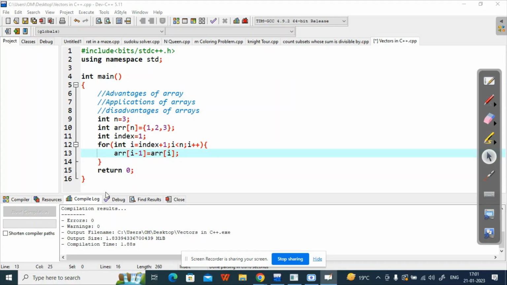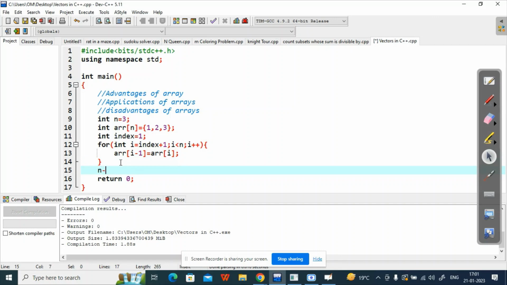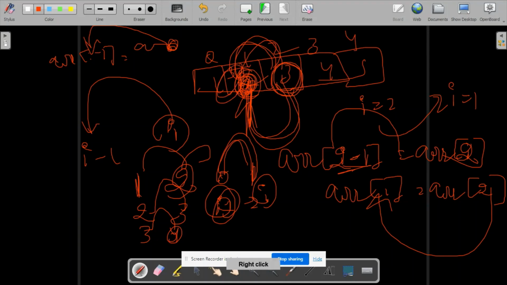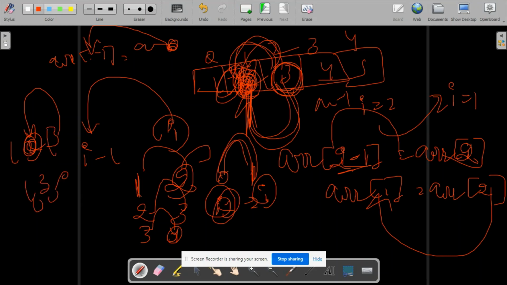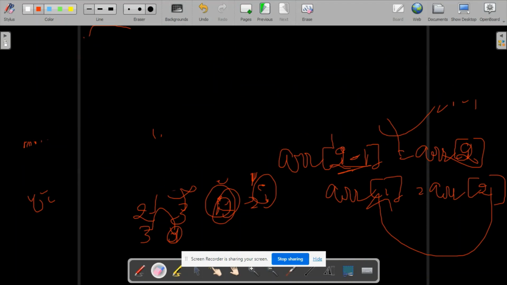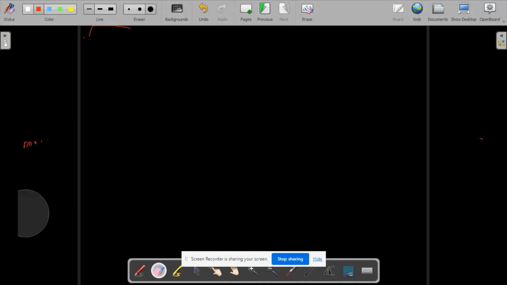Now after doing this, you have to delete the size. Actually, not delete, you have to do n is equal to n minus 1, because after deleting this value, your size decreased by 1. Earlier it was 3 elements, let us say, and you are deleting one, you are putting this element here. So it will be something like 1 3 0, because this was left empty. Okay, let me erase and explain this point clearly. This is the main point, right? This is important.